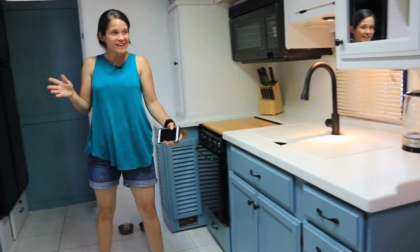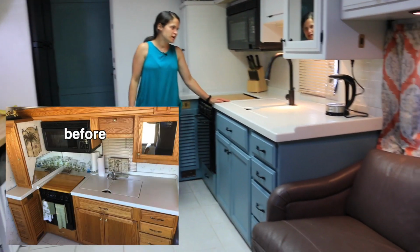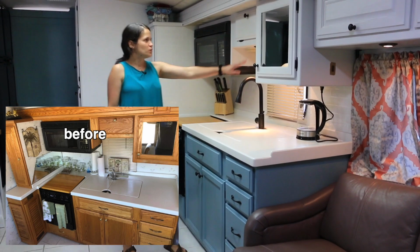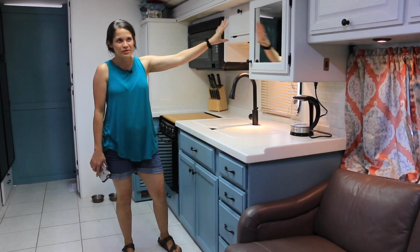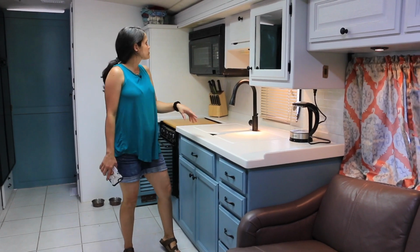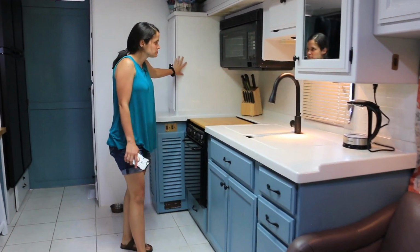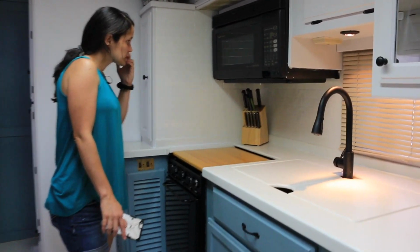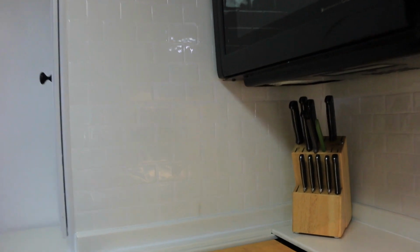So this is our kitchen. It has the white countertops. We carried the paint that was in the living room all the way through to the upper cabinets, and we put up new backsplash. So all this, I bought it off Amazon. It's a peel and stick subway tile, and I just went all the way across.